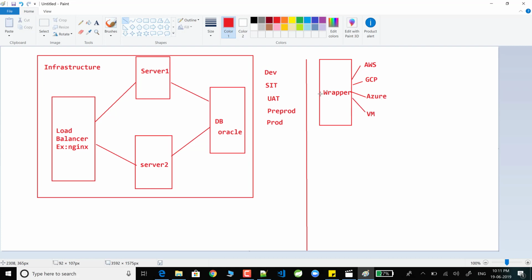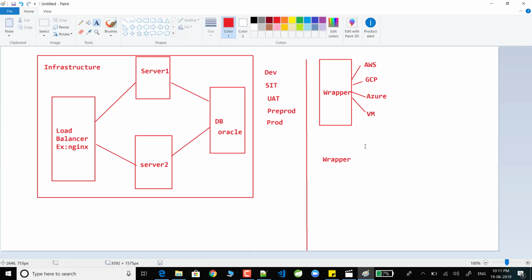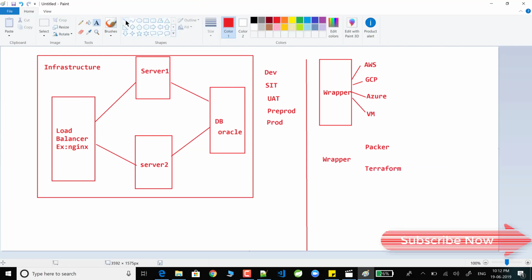Now, what exactly is the wrapper here? The wrapper is nothing but it may be Packer or it may be Terraform, or we are going to combine these two, and create a runtime environment in any of these machines.